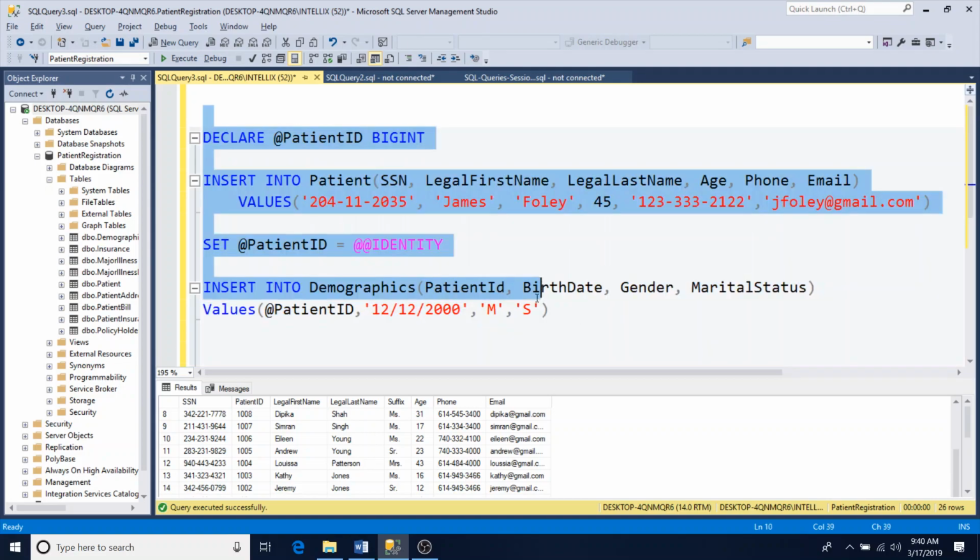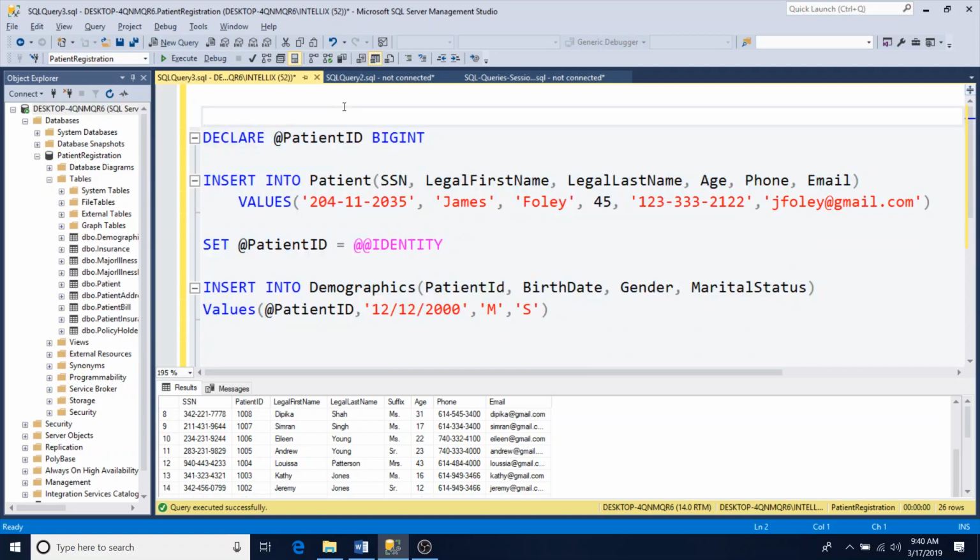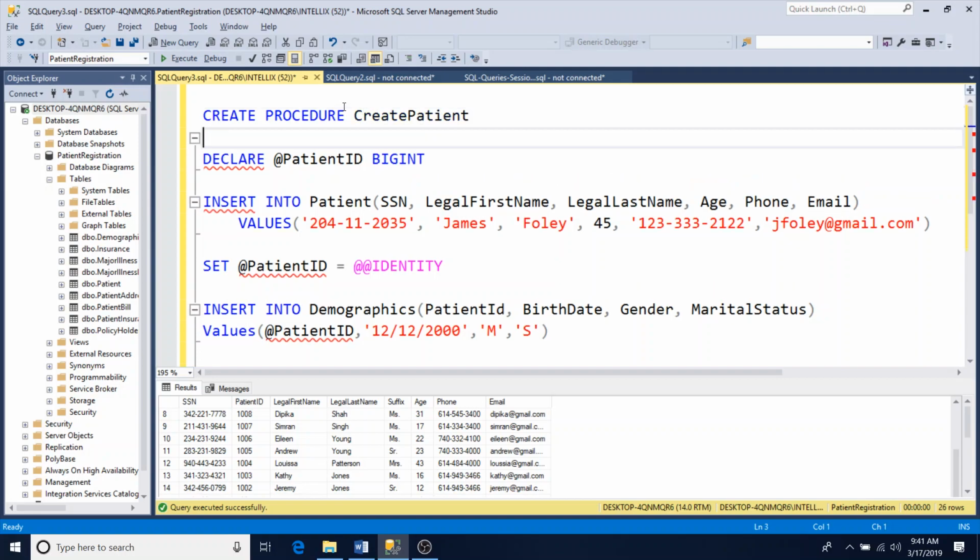So how do I wrap my statements? If I want to store this into the SQL Server database, I use create procedure, and let's say I give it a name like patient insert, or let's just go with create patient. This is the command and this is the name of the procedure that will be stored.